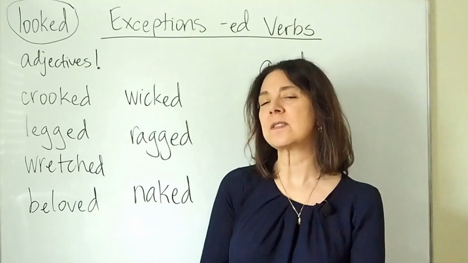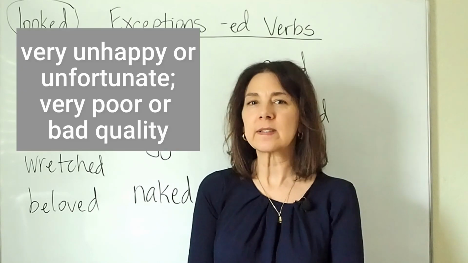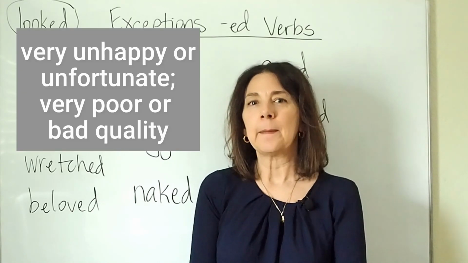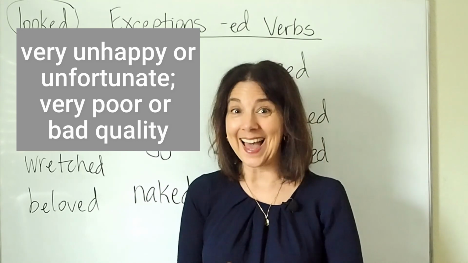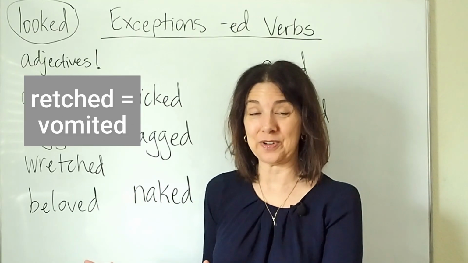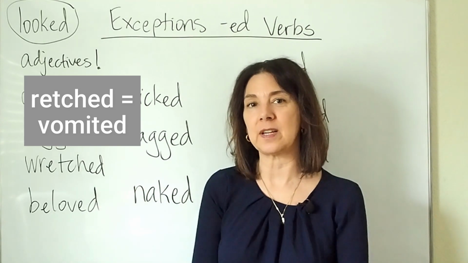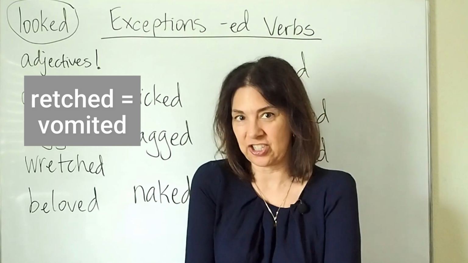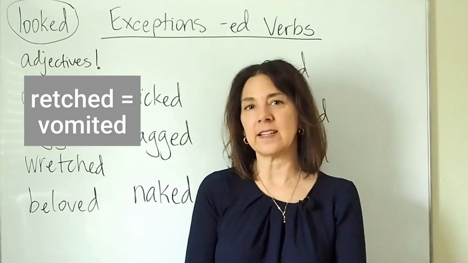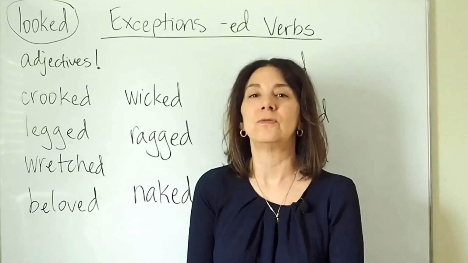The next one is wretched. This is not a super common word. Wretched, it's a little more old-fashioned, but it has a negative meaning, and we don't say wretched. That actually is a different word. To retch means to vomit, and it's spelled without the W. And if we use it in the past tense, we would say wretched. But here, this is the adjective, has a different meaning, and it's pronounced wretched. My wretched life. She's wretched.